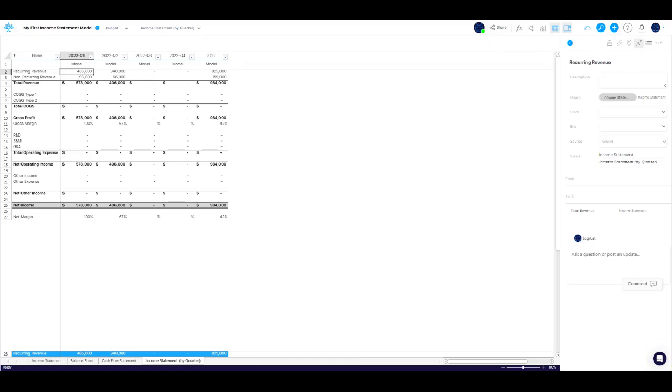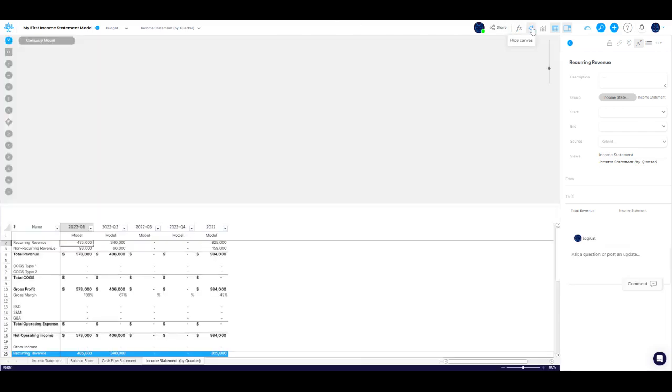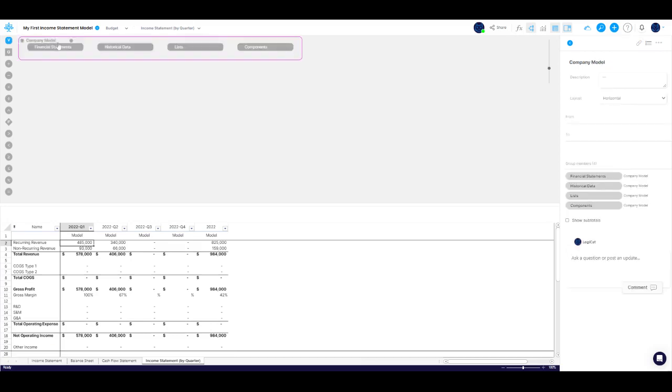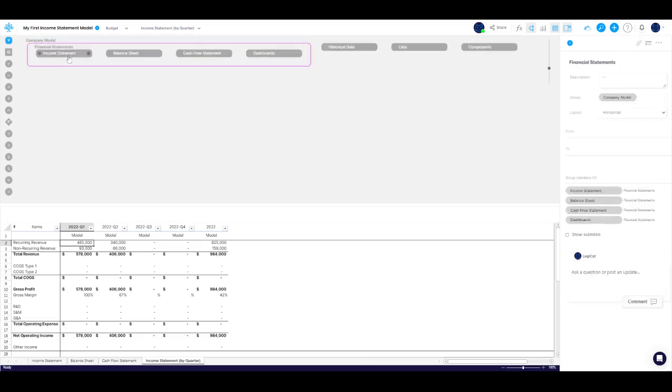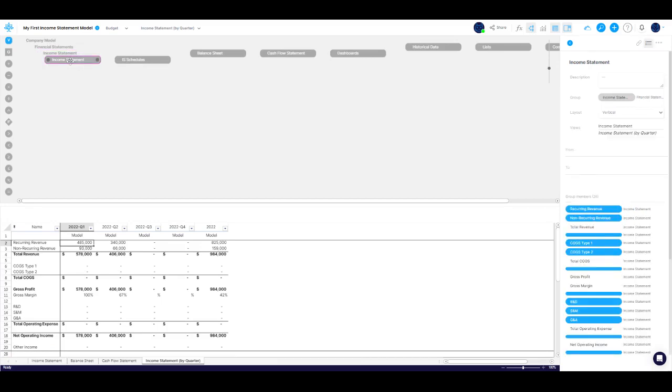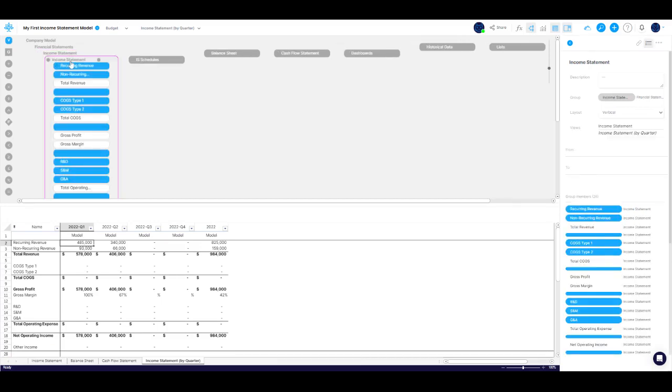The second way views can be customized is what data is displayed in the rows. I can see this more easily from the canvas. If I show the canvas and I select the income statement group, I can see on the right side panel that this entire group with all of the nodes inside of it are pinned to two different views, income statement and income statement by quarter.